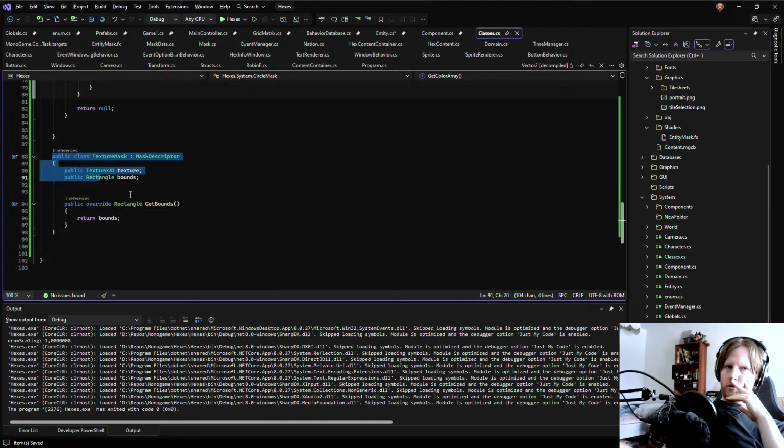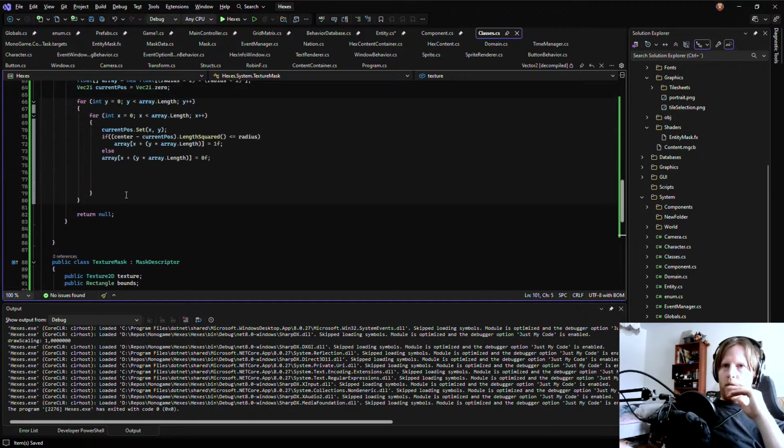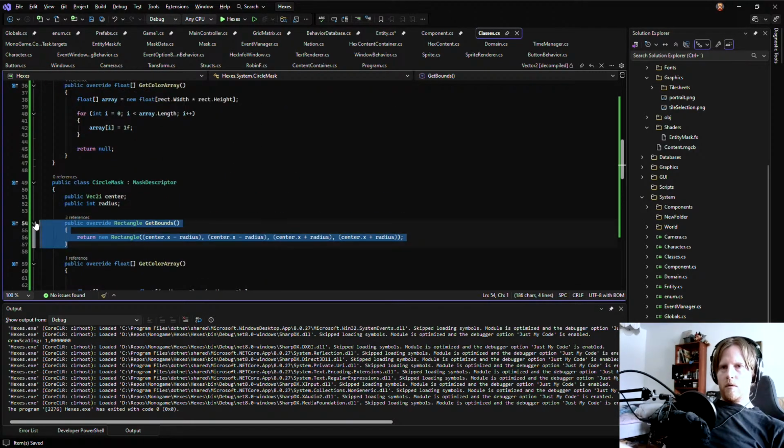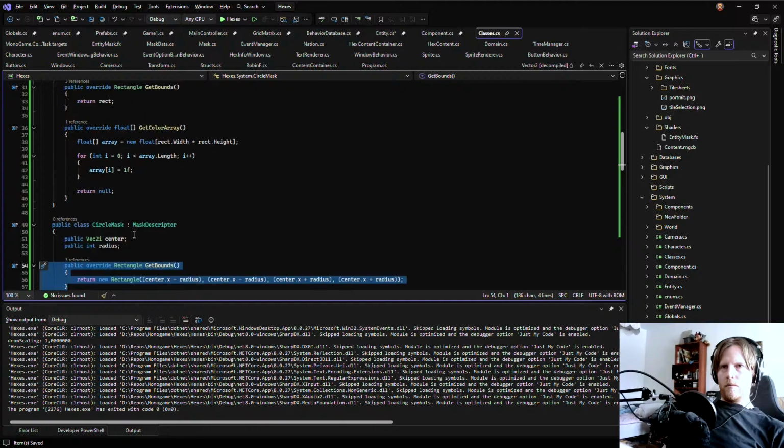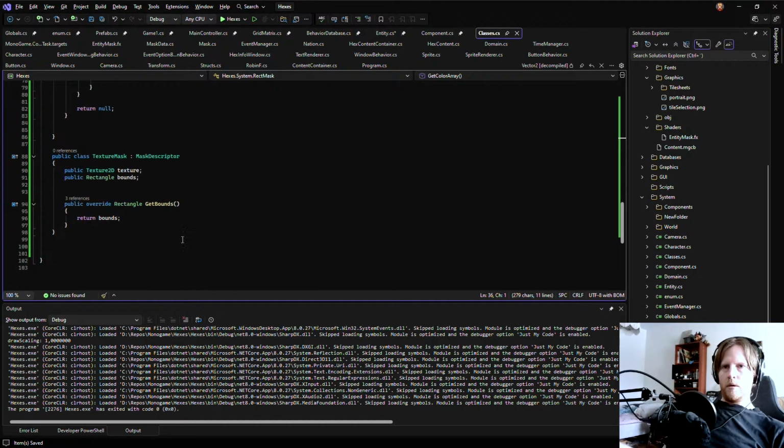And then as for the texture, it's pretty much just gonna be like this then.